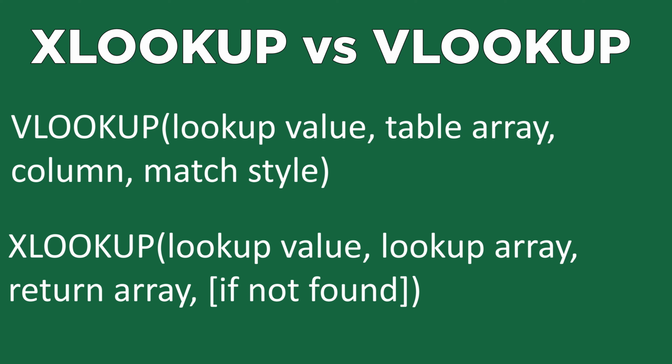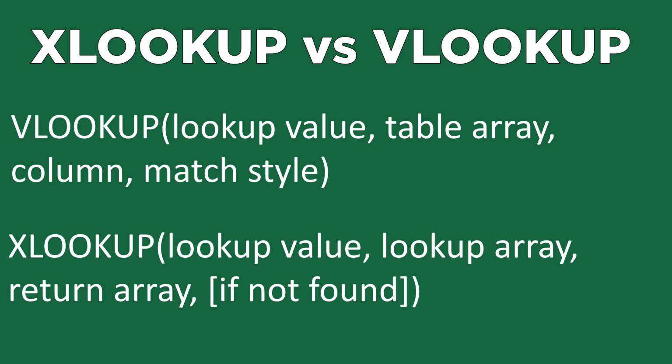Then you address what data you want to return, and that return array is usually right next to or near the lookup array, so that's a slight difference there. And then while this is optional, I find it's a very good thing to give logic to the message of saying, if I don't find a match, what should happen? Do I put up a message or do I run another function?